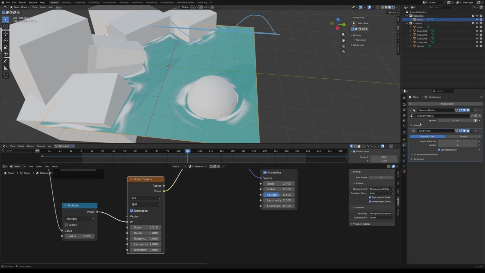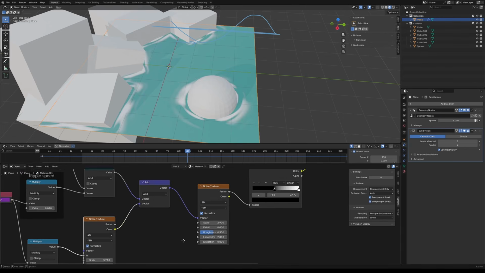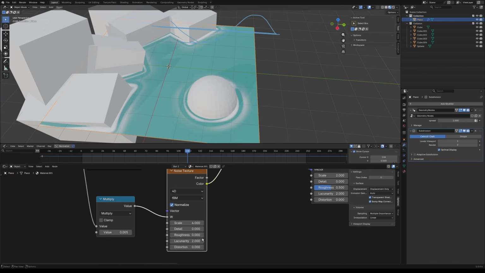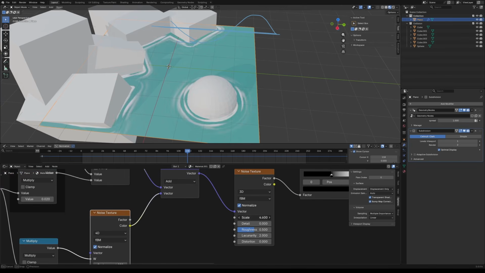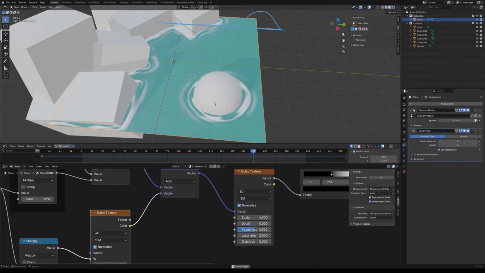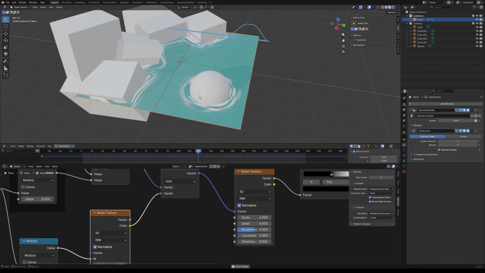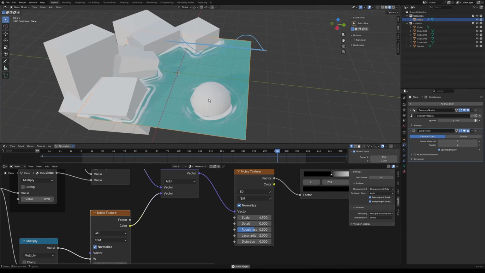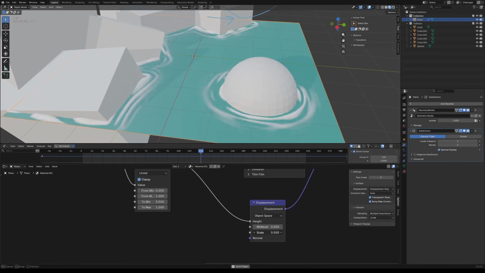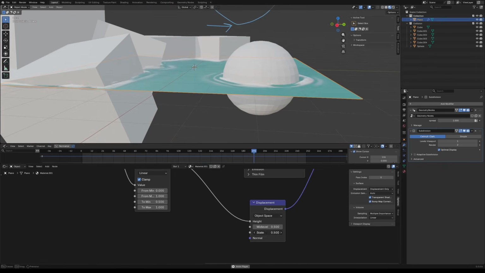So we can reset the spread value to 1, and now let's just roughly tweak. If we make this a little smaller, set this to 4, now I think you'll see the ripples have a much more pleasing look. So make sure you remember to apply the scale. I will also make a note earlier in the video, so if you, with your foreknowledge, have seen this video and are confused why things look a little different throughout, it is because I did not apply the scale. And now that we've applied our scale, we can also probably turn our scale on our displacement up a little bit, make it a little bit larger.